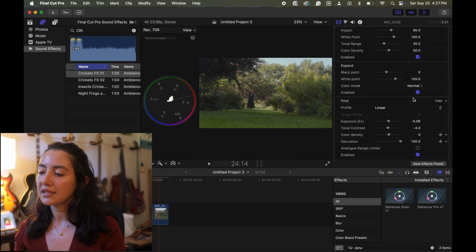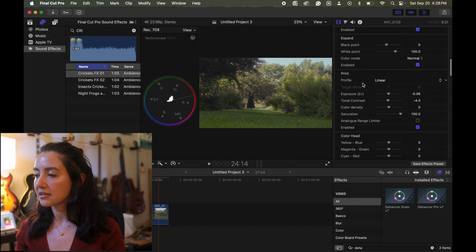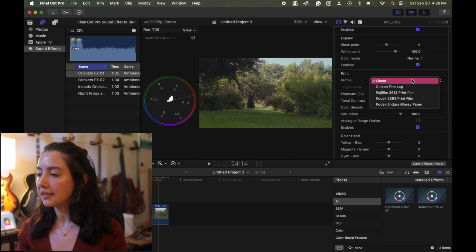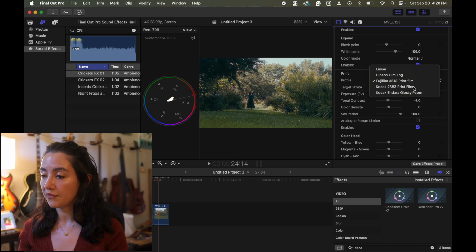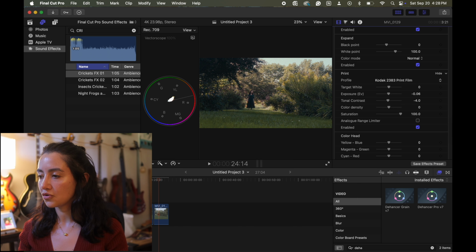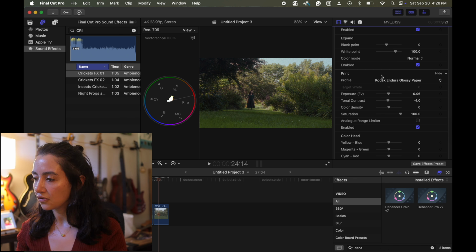Okay, so the next thing I'm gonna do is go to print, and Dehancer has many options there. It has linear, it has Fujifilm, the Kodak 2383, that's the one I usually use, and Kodak Endura. And I think I'm gonna go with the Endura because I really like the colors in there, and I'm just gonna brighten this a little bit.